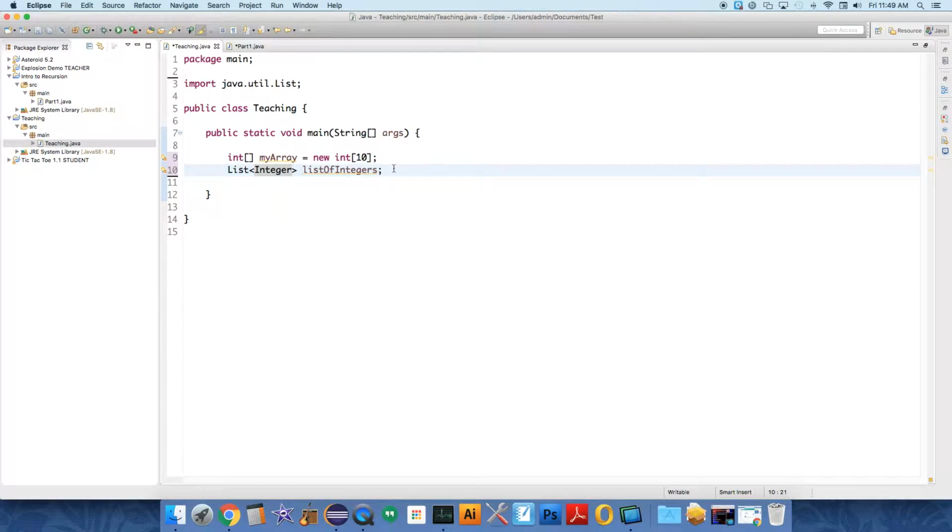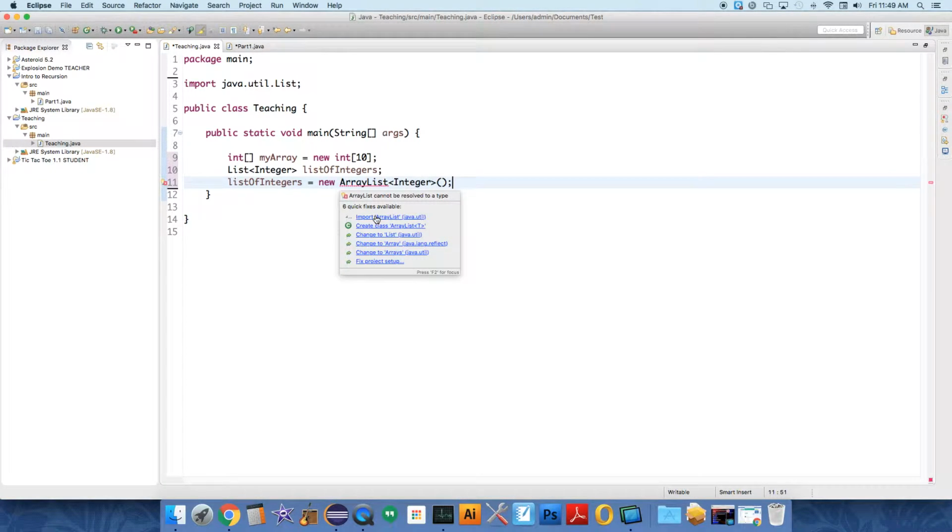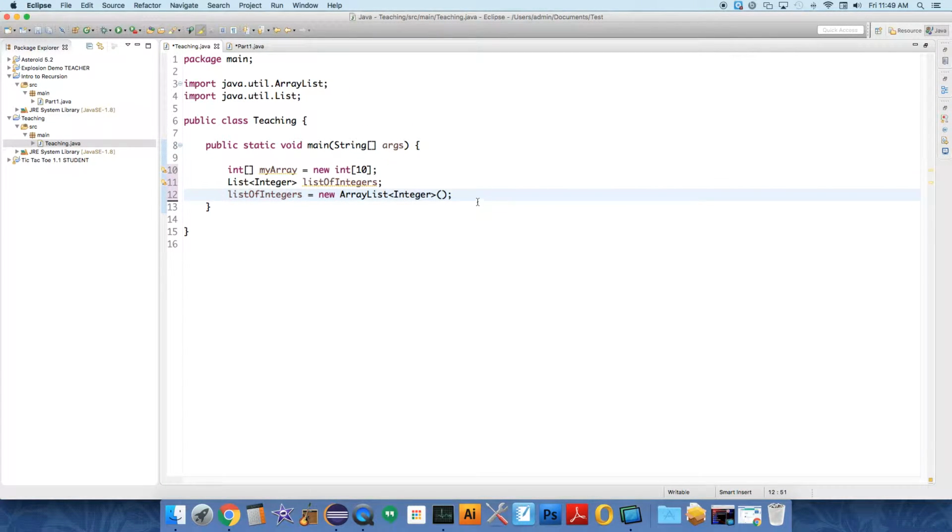And so this is a declaration statement here. When we want to initialize it, we say the name, list of integers, equals new ArrayList. Now we use a slightly different declaration of integer objects, and we do open and close parentheses at the end. You'll also need to import ArrayList. So now we have it.